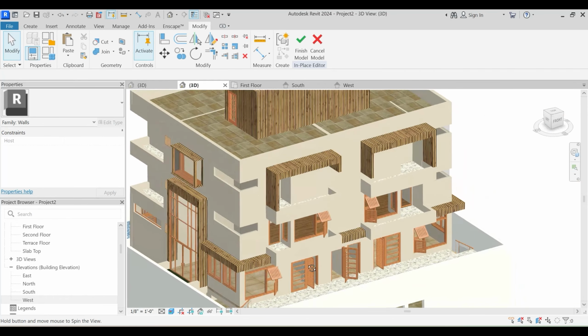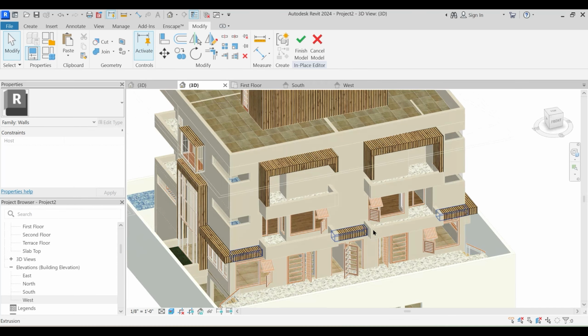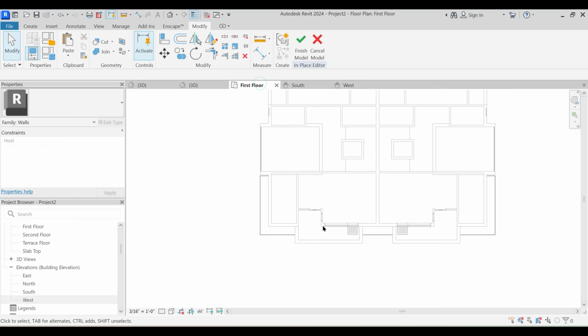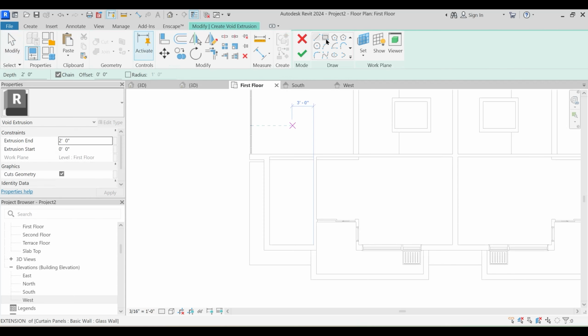Okay, perfect. Now we need to deduct some portion of this, creating a flower bed. So how to do that? Go to first floor, create void extrusion, rectangle, and let's say the offset of 3 inch or 4.5 inch.